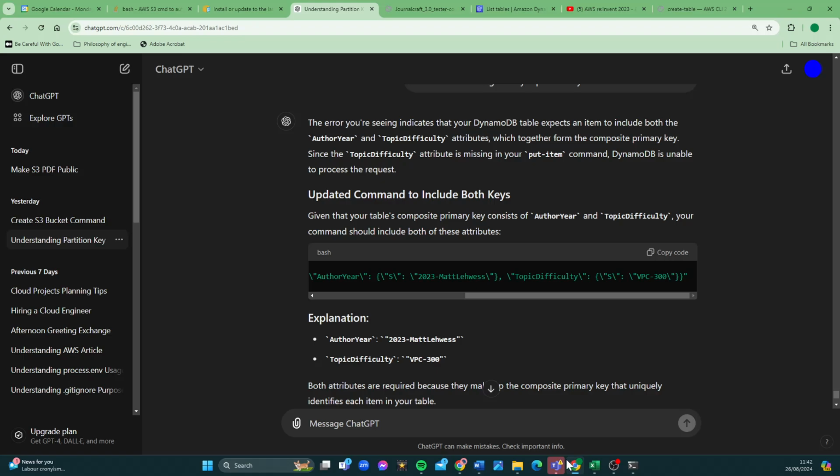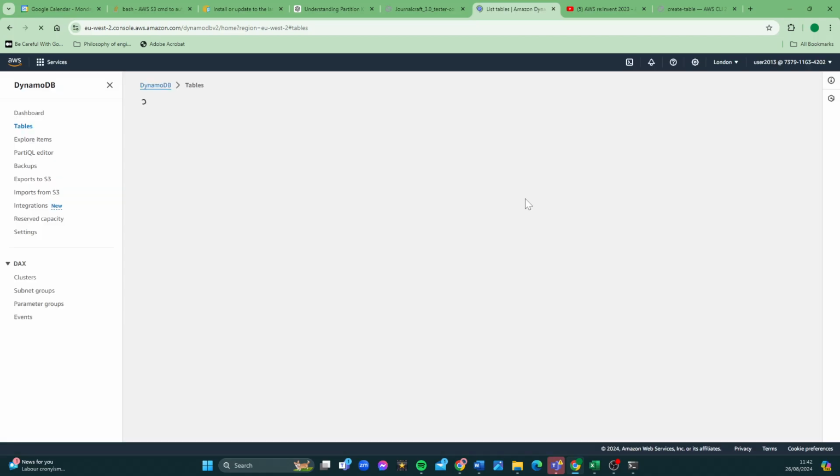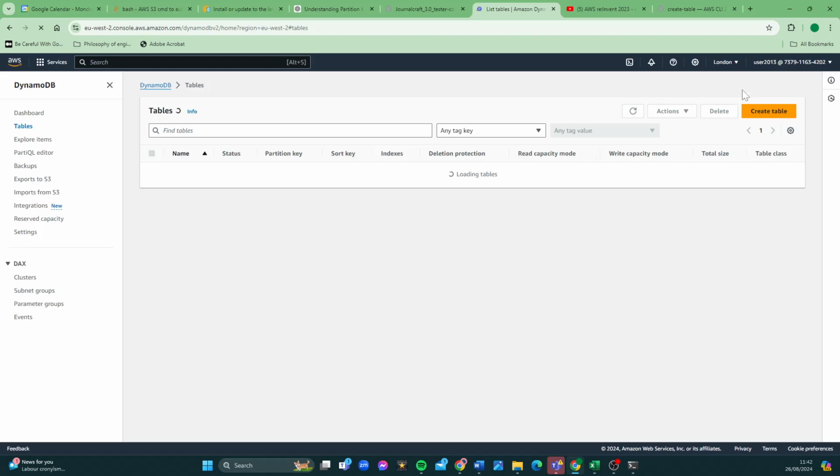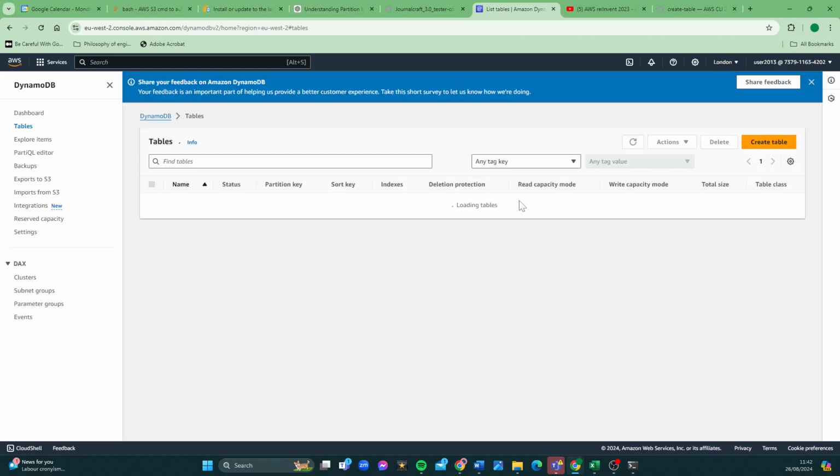Let's go to the AWS Management Console to try and get confirmation of that. So DynamoDB, check the region. We hope to be in London, EU West 2. There we go, London. That's what I like to see.